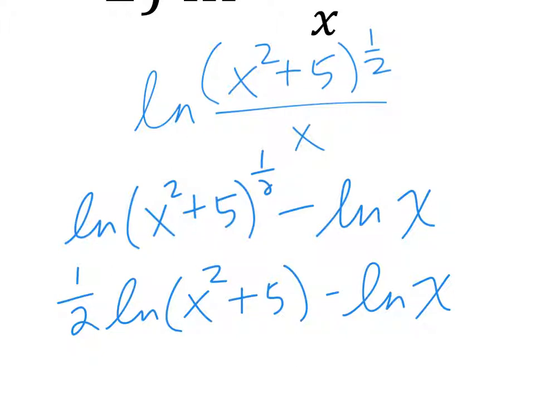Can I ask another question? Oh, all right. So this is why I'm trying to trick you. A lot of people want to distribute. We love distributing. We cannot. You can only distribute things that are a variable or a constant. Natural log is a function like sine or cosine or square roots. Those are functions. You can't distribute functions.